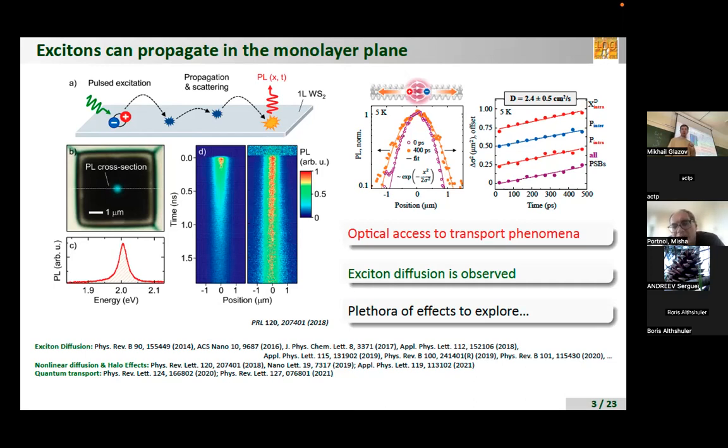This we do not know so far, but we have signatures in these bad samples. Unfortunately, I don't have any figure about it, but we have signatures of two things. First, excitons are strongly localized, and they somehow jump from one localization site to another. Maybe the photons, due to this reabsorption mechanism. Yeah, photon recycling, whatever you call it. Yes, this is for sure. And in these very samples, you also see some strong deviations of diffusion from the normal one. In some regime you can have a kind of sublinear expansion, which may be an indication that you have a rather strong spread of the hopping times. We have analyzed it a little bit. Maybe there will be some more data and more room for the theory, but in principle you are right. There could be some dirty cases, also very interesting.